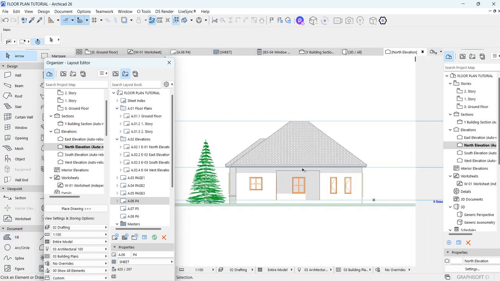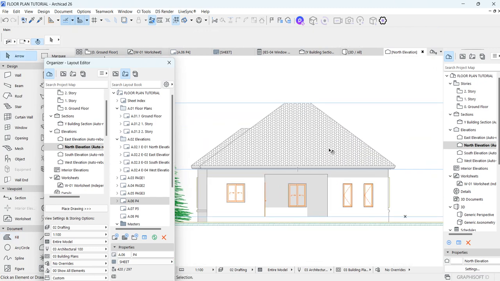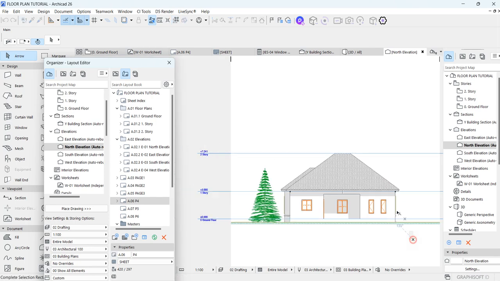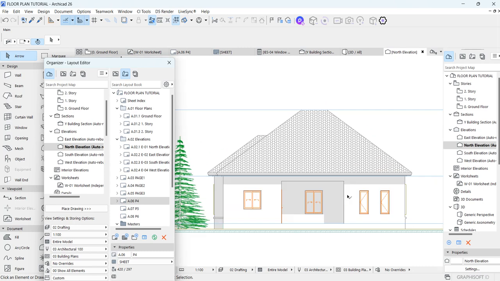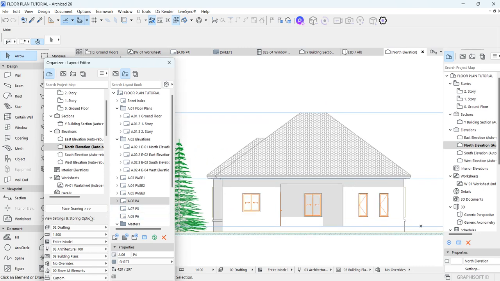If I still need to do my further editing, remember I can just copy this, take it to my worksheet, paste it and do my further editing. But I've shown you how to do that on the south elevation. Let's just rush things and put this straight from the elevation view.